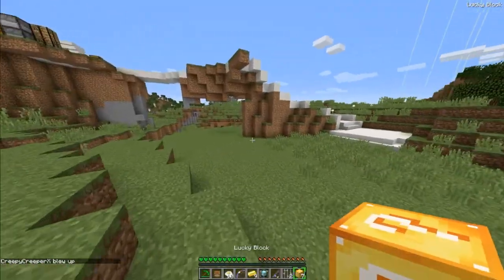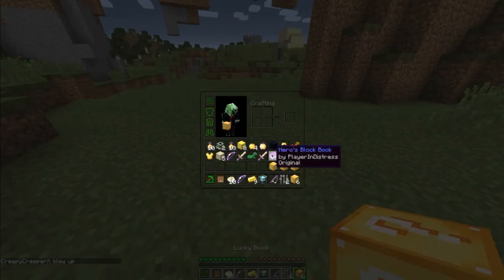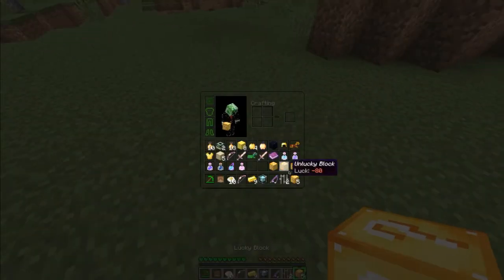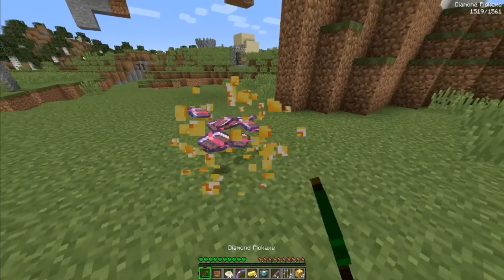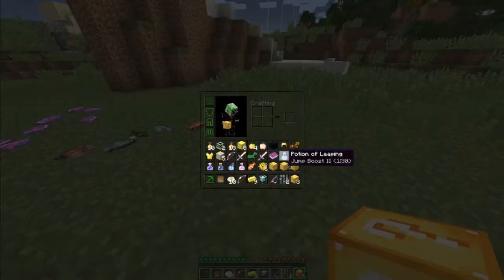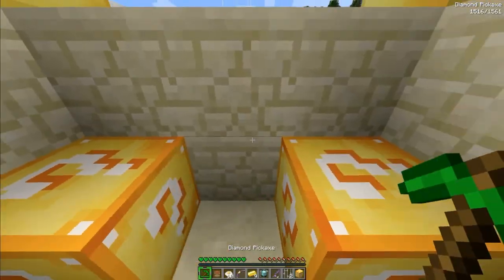Okay. That wasn't so good. Oh my gosh, what is this? What is this? Hero's block book. Nice. Any potion? Yes, I can trade these for diamonds. Awesome. All right, pufferfish. I need those. Yes, guys, we're getting good stuff. Oh my gosh. Book, not needed.